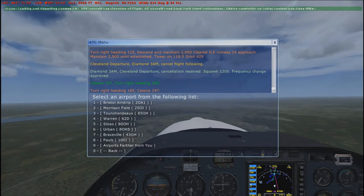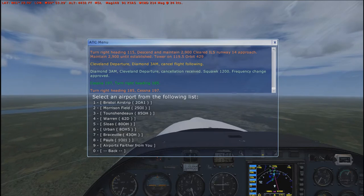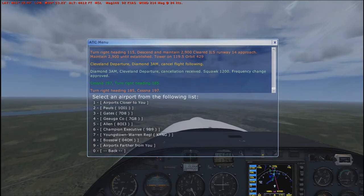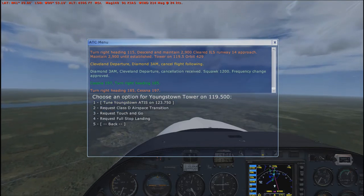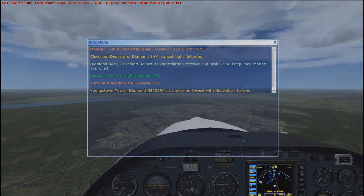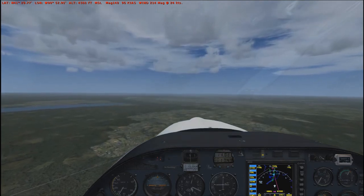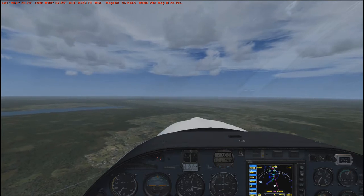Where are you at, Youngstown 1? You're farther away from me, are you serious? 7, right? Alright, Youngstown 1. Youngstown Tower, tune the ATIS, already talked to the ATIS, let's request full stop. Youngstown Tower, Diamond 373 Alpha Mike is 11 miles northwest at 4,200 inbound to land.